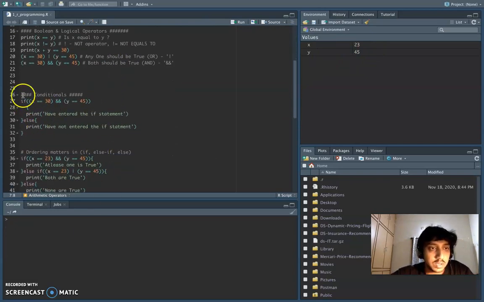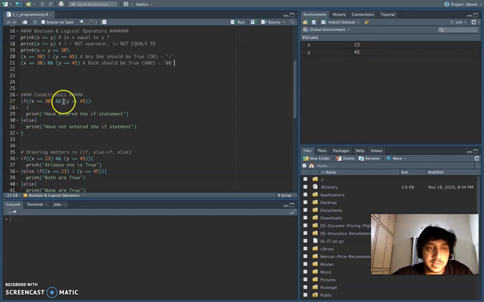Now what is this? This is just a simple if else thing, right? If x is 30 and y is 45, that means both have to be true, then only this entire condition will be met, right? Because this is an AND operator, and AND is represented by two ampersands, right? So is this true in this case? It's not, right? Because x is 23.